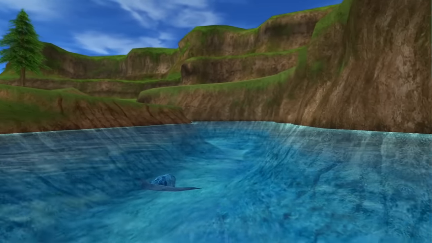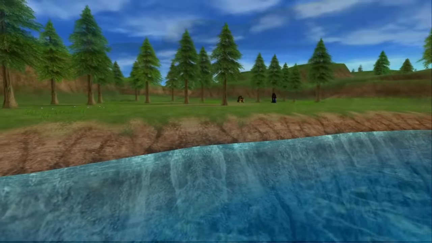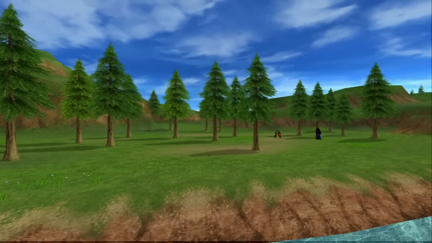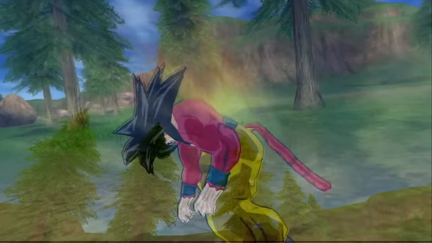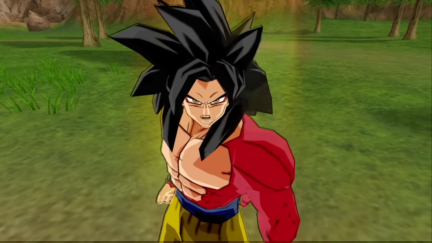I'm pretty sure this video is going to be very embarrassing for us. But to start things off, Budokai Tenkaichi 3's greatest enemy, we don't want to face him right away, so we're just going to take on Super Saiyan 4 Goku and Vegeta as the GT villains, see if we can't make a dent in them maybe before they fuse.